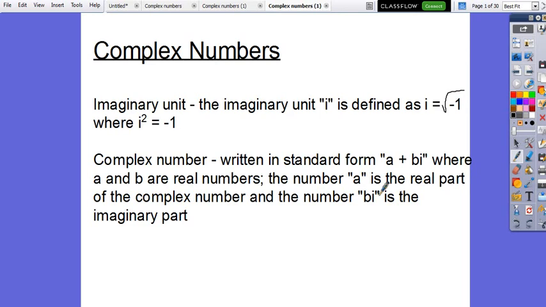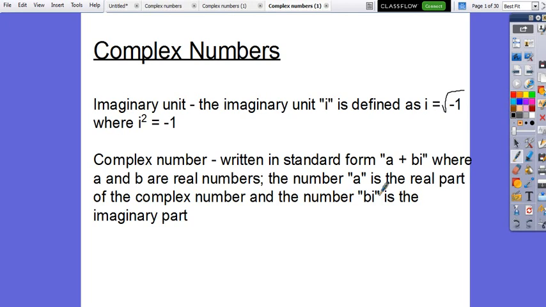Now this is different than anything we've ever seen before in math. All right. The complex number system is a completely different system than the real number system. But in order for us to continue along with the same rules and concepts that we normally use in the real number system, we have to have some type of system that deals with the square root of negatives. If we don't have a system that deals with the square root of negatives, then we're stuck. So that's where this came from.